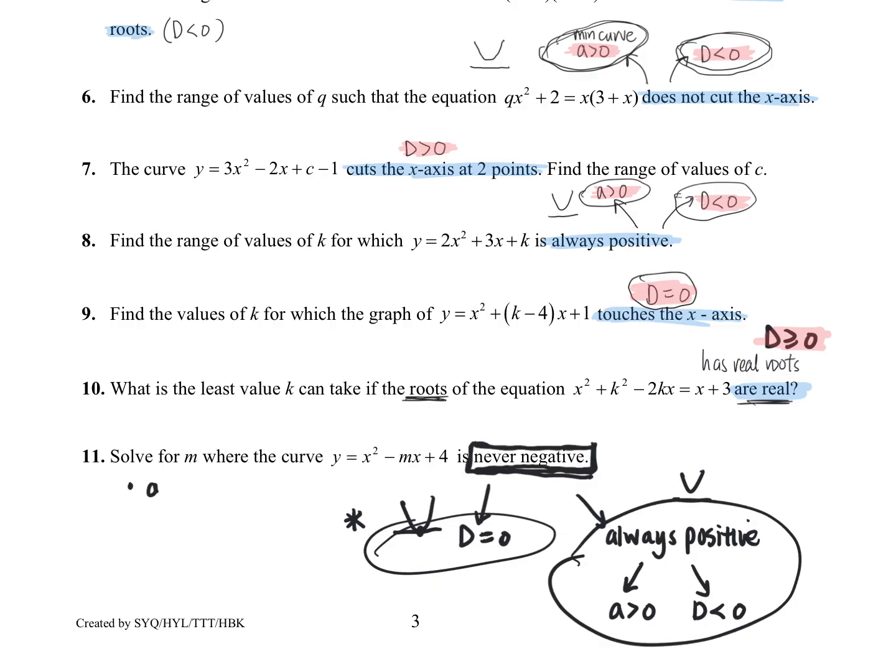Number 1, A is positive. And number 2, D is less than or equal to 0. So these are the two pieces of info they give you. Now with all these keywords, can you all start doing the questions? We will go through in another 15 minutes. So can you all try now?